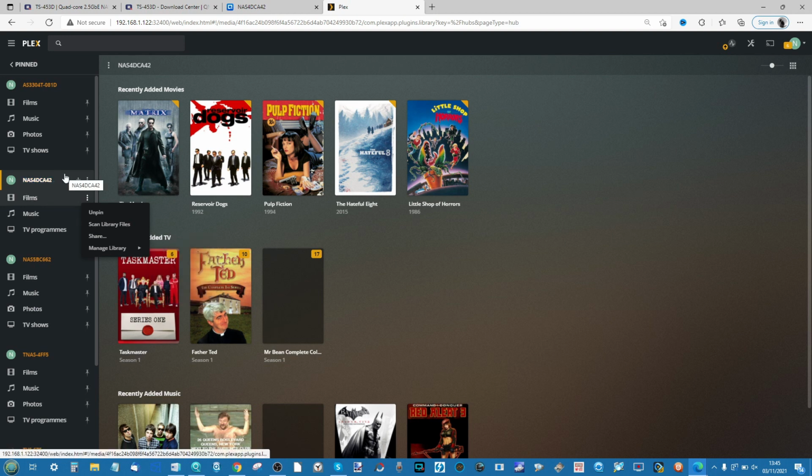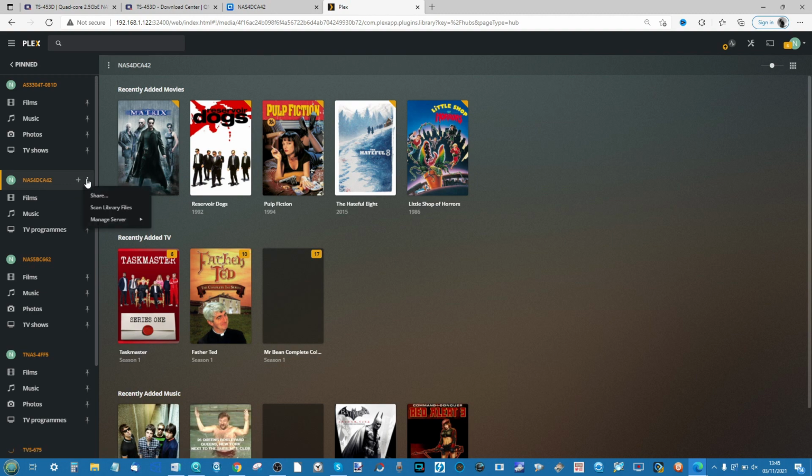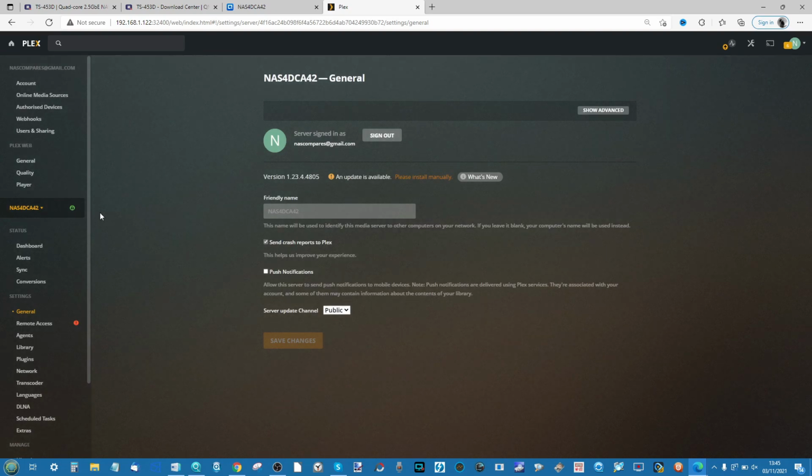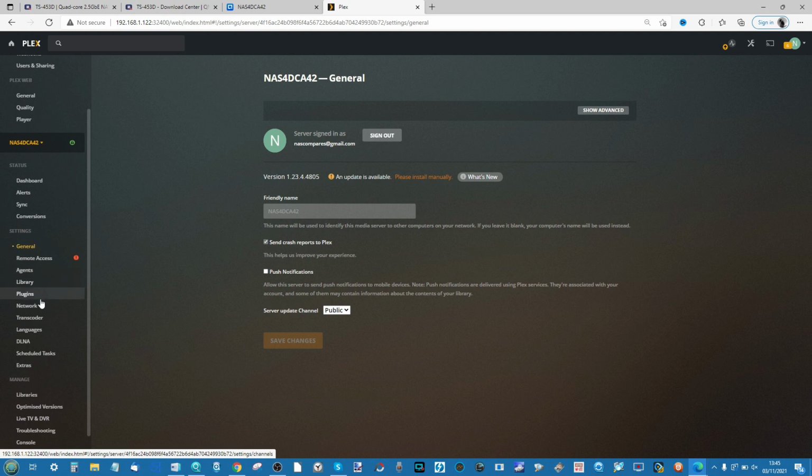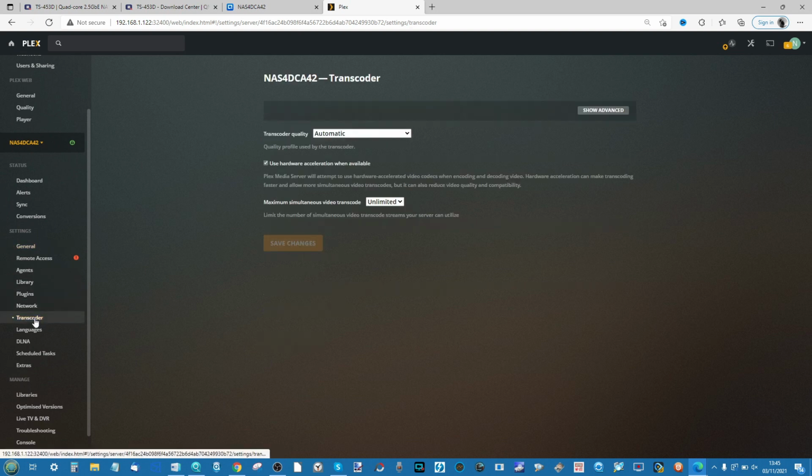And again, if we go into the Film tab here, we can look at a couple of last options that may be very important to most Plex Media Server users and their QNAP NAS. Select the three dots next to your NAS. From here, select Manage Server and then select Settings. This will allow you to do several things. First and foremost, what you want to do is have a look at the transcoder option.